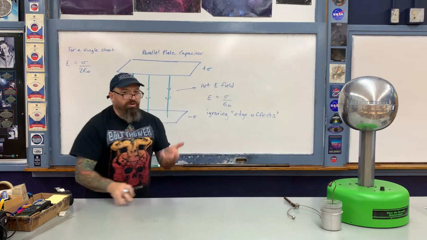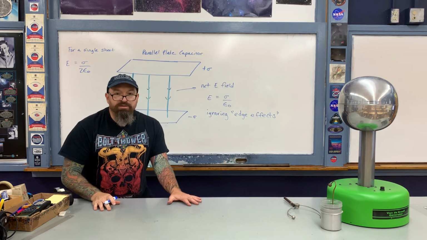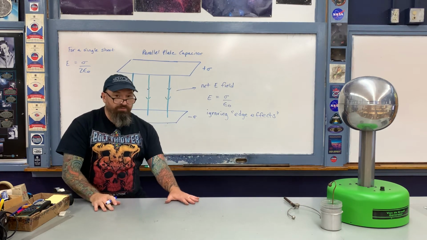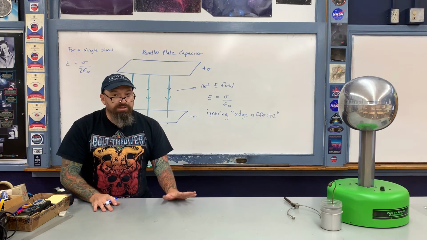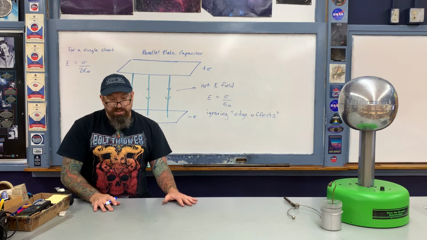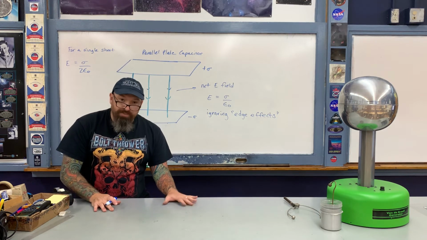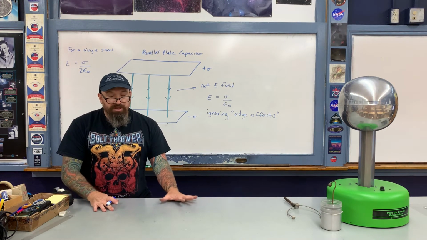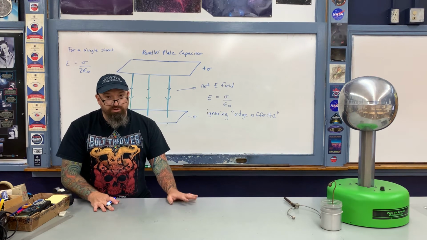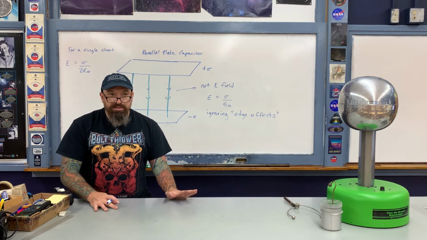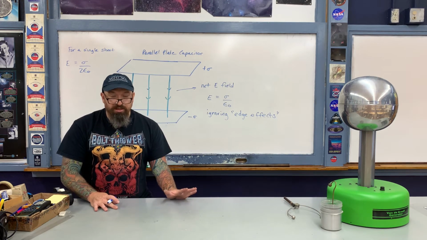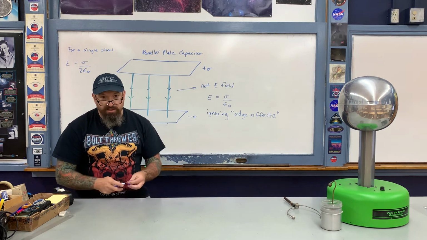Okay, now we'll go through capacitors in some detail at a later date when we eventually get to chapter 24, but for now I'm introducing the idea to you just in the context of our Gauss's law calculation. Parallel plate capacitors such as this are perhaps the easiest way to store electrical potential energy. Let me show you an example of a capacitor. It's not a parallel plate capacitor, but it is still a capacitor nonetheless.